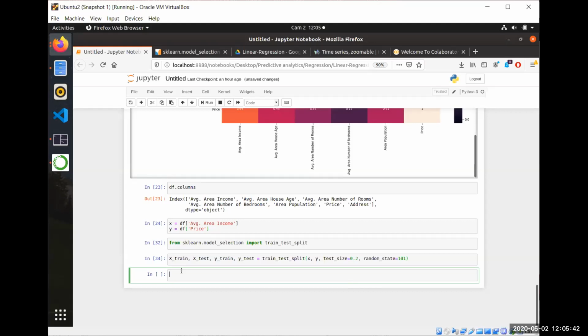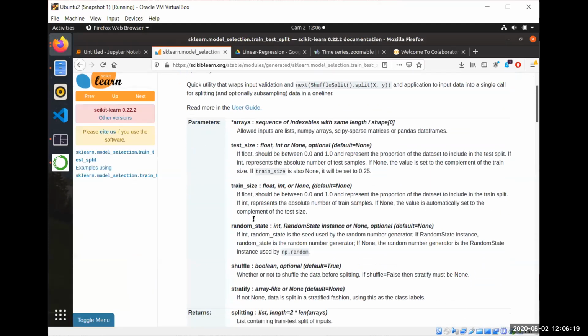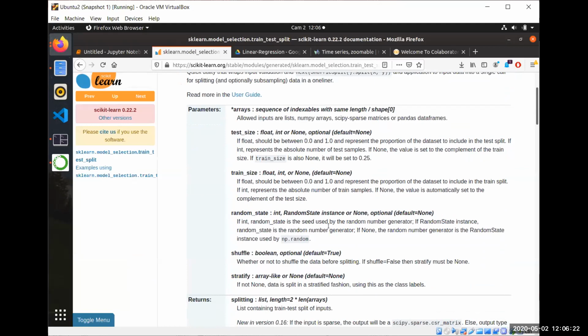Yes, Mercy. How about if you want to have the same numbers even when you run the code or do the modeling several times? I know for R you use set seed. What do you use for Python? When I'm splitting the data, I don't want different random numbers every time I run the model. I want specific numbers, so the random numbers are the same.